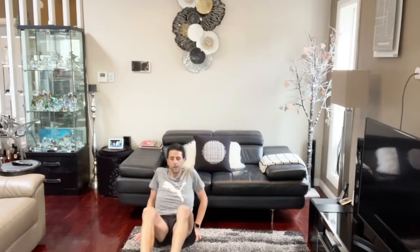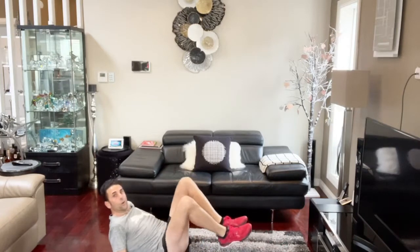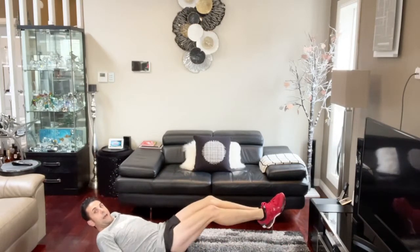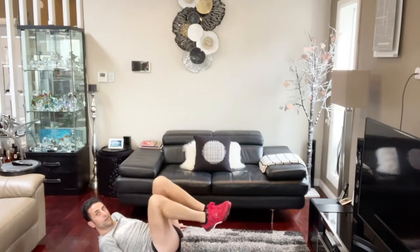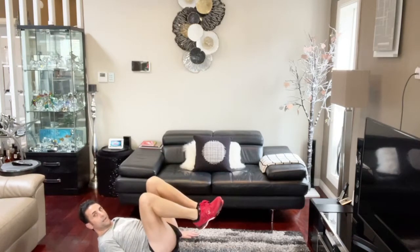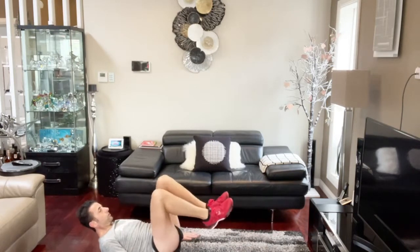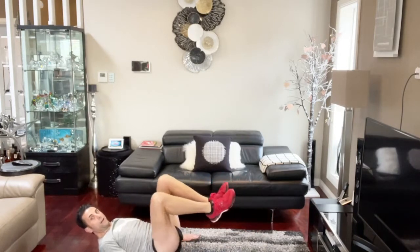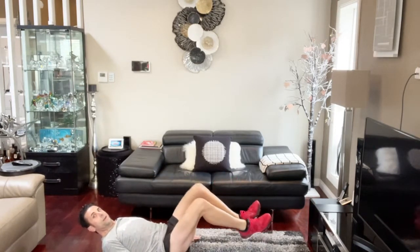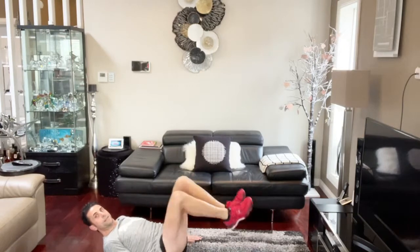Against the lounge. Knees up towards you. Out, in. Bring knees to your chest. Hands up like this. One, two, three, four, five, six, seven, three more, eight, nine, ten.